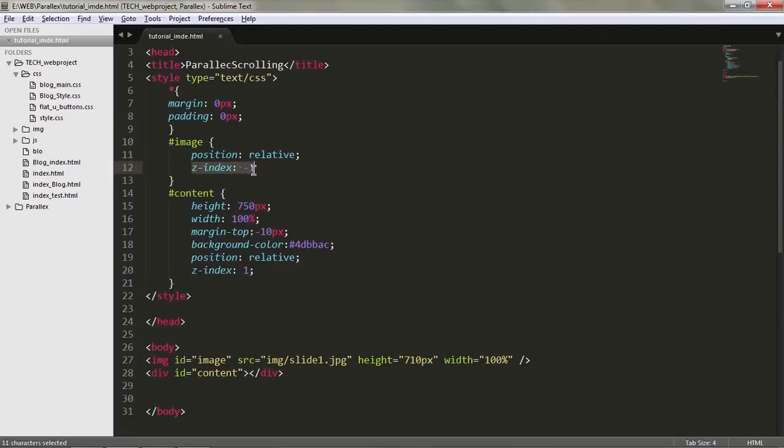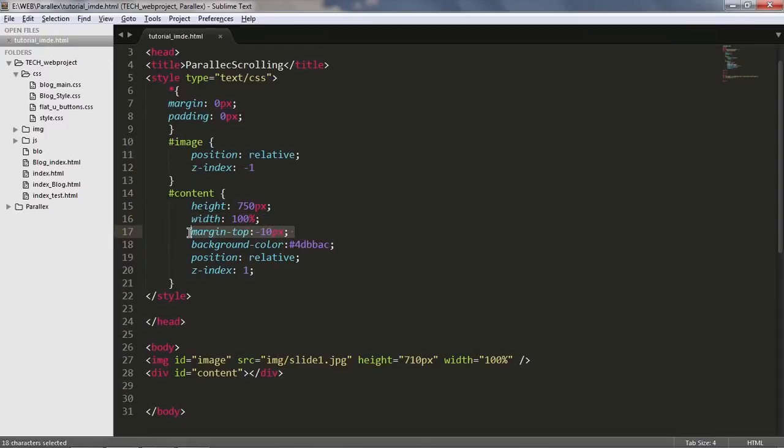So here I have a z-index of -1. This is actually arranging layers, like in Photoshop. If I have a layer above a layer, it will be above that element, not below it. So this is what it does. It just layers all the elements. I have a content, which is this div. It has a height of 750 to get some room to scroll down and achieve this effect, and a width of 100% as well. So we have a margin top.